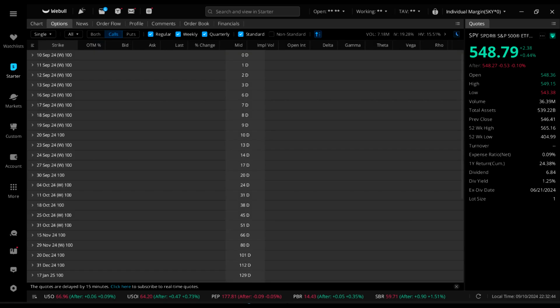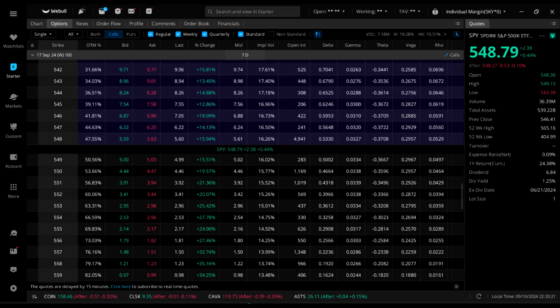The first screen you should see should be all the different expirations that are available for each of these stocks. In this case, SPY is pretty popular, so you're going to see a lot of expiration dates. If it is a less popular, less traded stock, then you're going to see fewer expirations and fewer strikes. For this example, we're going to click into the 7-day expiration contracts, and each of these lines, when you click in here, whether it be purple or black background, each of these lines is an individual strike price.